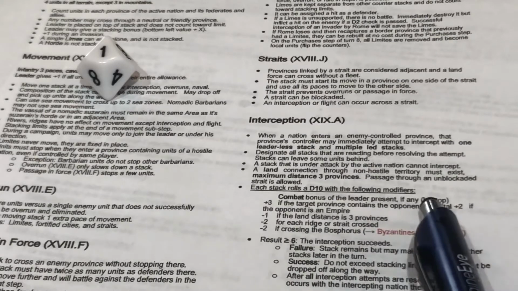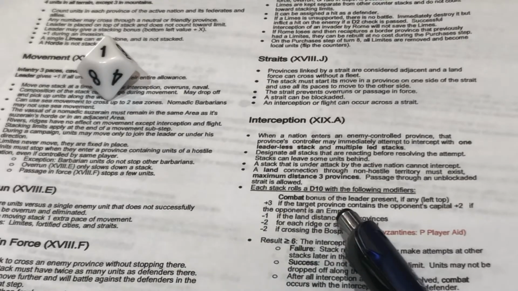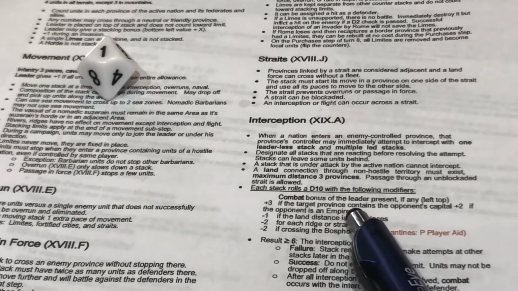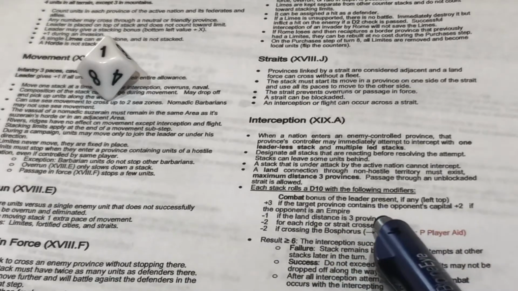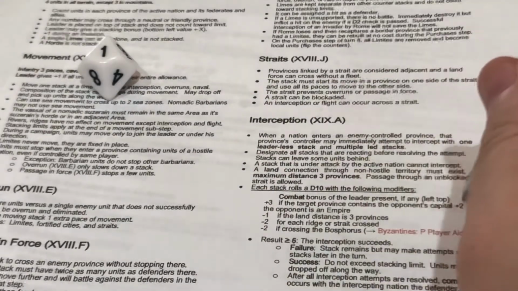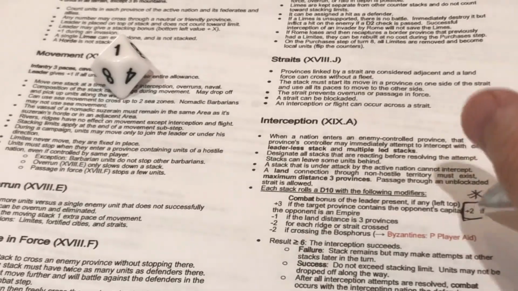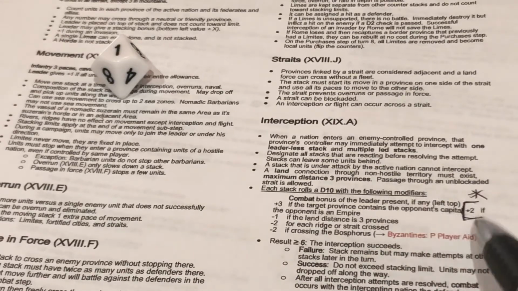Okay, so the combat bonus of the leader. There is no leader on this one, so we don't use that. +3 if the target province contains the opponent's capital. It does not. If the opponent is an empire, +2. Let me look at the other chart because this chart looks wonky. Yeah, +3 if it contains the intercepting's capital, +2 if it's an empire. So this is actually supposed to be its own line here. So that is another line, and this +2 should be over here along with all these other modifiers. So this is just a mistake, but still, you could miss that.